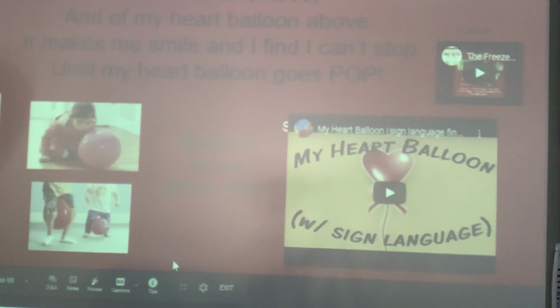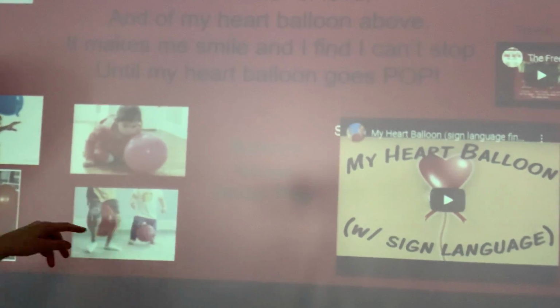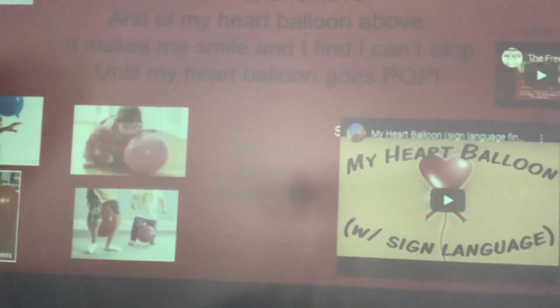All right, so I'm gonna bring you over here now. This here is an activity with balloons. We have different gross motor activities that you can do with your balloon, and we also have a song. So I'm gonna actually do my song first. It's a really cute one. I'm gonna do some sign language here. Let's see if you can follow along if you wanna try to practice the signs.